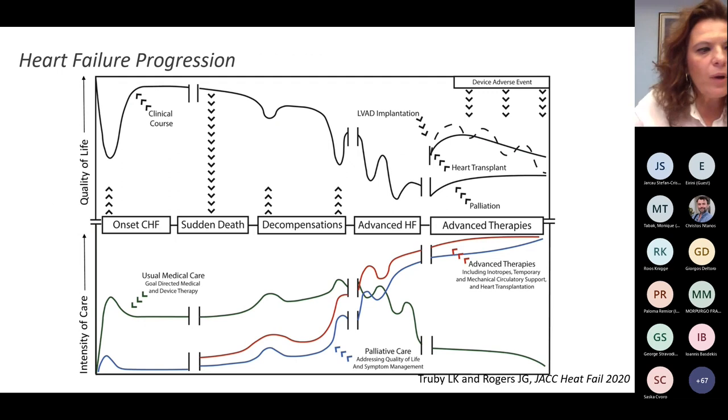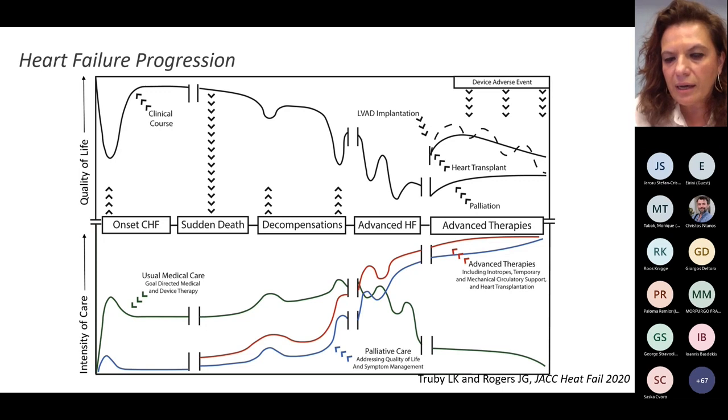So why have we chosen this chronic condition, chronic heart failure? Because heart failure is a highly unpredictable disease, and even the most experienced clinicians can be challenged by the presentation of this symptom. When we have the onset of chronic heart failure, there is a clinical course that may be abrupt, like sudden death. We have many decompensations. We have the profile of the advanced heart failure patients and the therapies that we have as options, like the current guideline medical treatment, palliative care for those over 70 years old, and for patients who may face many hospitalizations, heart transplantation and ventricular assist device implantation.